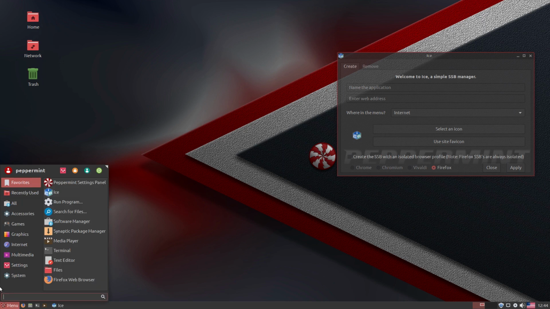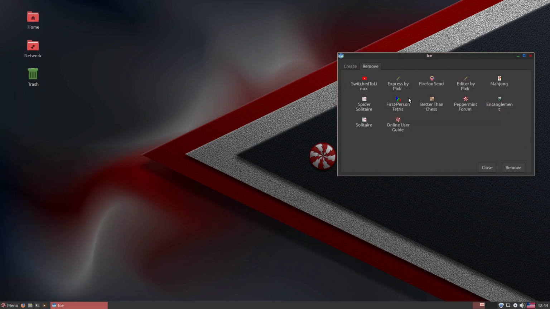The version I have, the new Ubuntu, is really good. The version I have is real bad. But anyway, those are ICE applications. So you can add or remove them here, so now that will appear in my list.